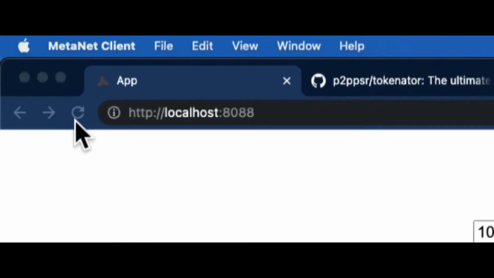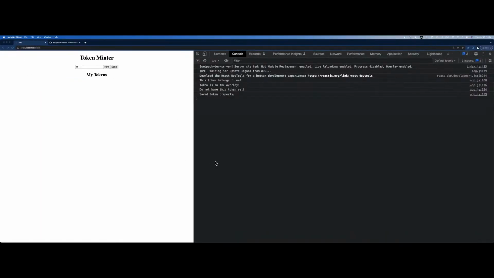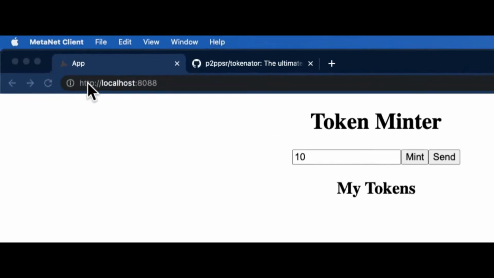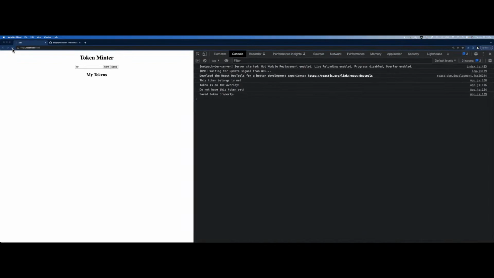Now, if I refresh this page again, it should not say saved token properly. It should say, oh, I already know about that one. We don't need to save that one again. So let's see how that works. I refresh this page. It's saying, yep, token is in the overlay. Already have this token.